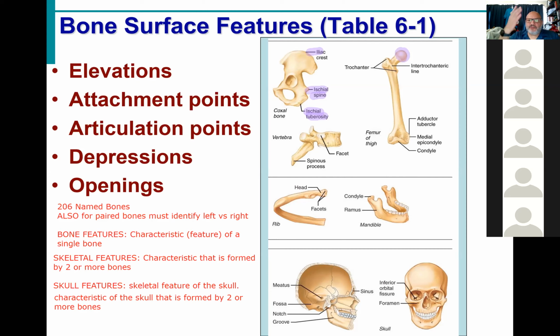Our goal for Thursday is to do the entire skull. And once we're done with the skull, I will help you put these pieces together to make these skull features that you're responsible for. Then on Friday, we will do the rest of the axial skeleton. So those will be the groups that have the vertebrae, the groups that have the sternum and the ribs. And also on Thursday, you will be given your appendicular assignment because you'll be presenting twice, once for the axial skeleton, once for the appendicular skeleton.